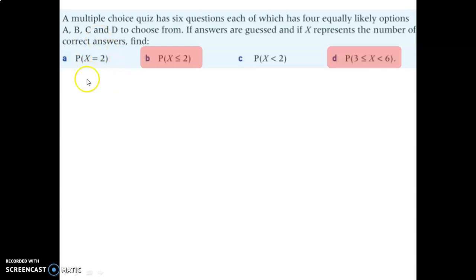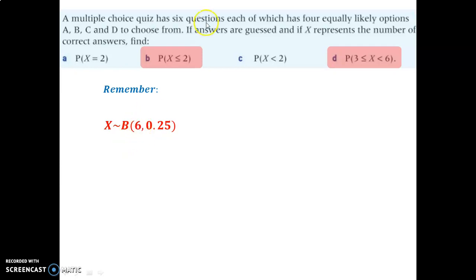So see if you can solve A. Give it a try using the formula we were just talking about. Think of the paths and think of the probabilities along each path. Okay, so this one is solved in this way. First of all, we can write it. When something is a binomial distribution, it means there are 2 options possible. And in this case, there's the option of getting a question right or a question wrong. So that's binomial. And in this here, we can say the variable x is distributed with a binomial distribution.